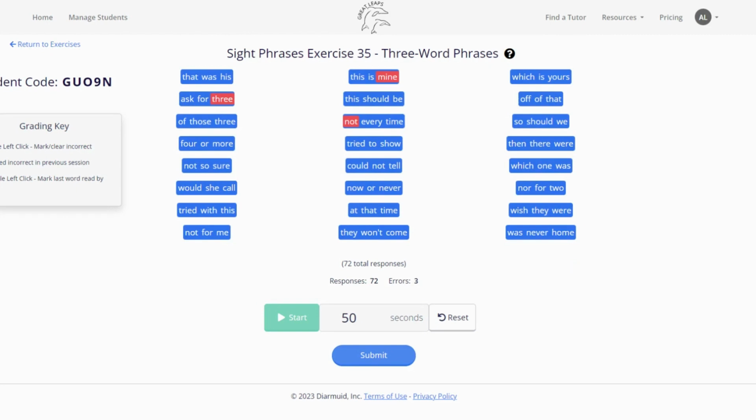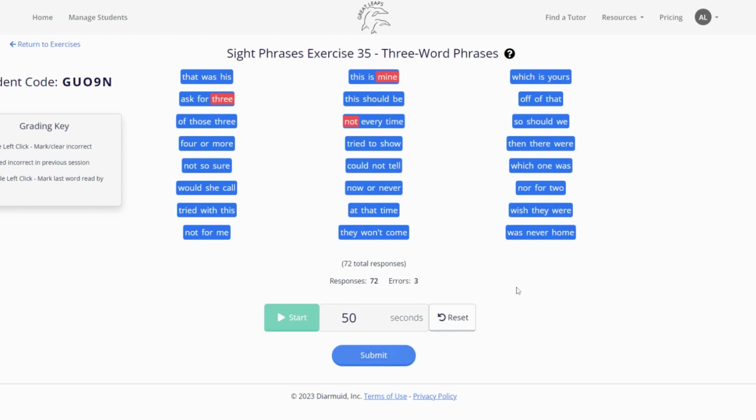In this case, if your student made 2 or less errors, this would mean they have made a leap to the next exercise, and take this time to celebrate this win for your student. If your student made 3 or more errors, you will go back and implement modeling, again picking a line or two, either incorporating a line where an error was made or where your student may need a little more practice with their fluency, and you will click Submit, and we'll try the same exercise again the following day.